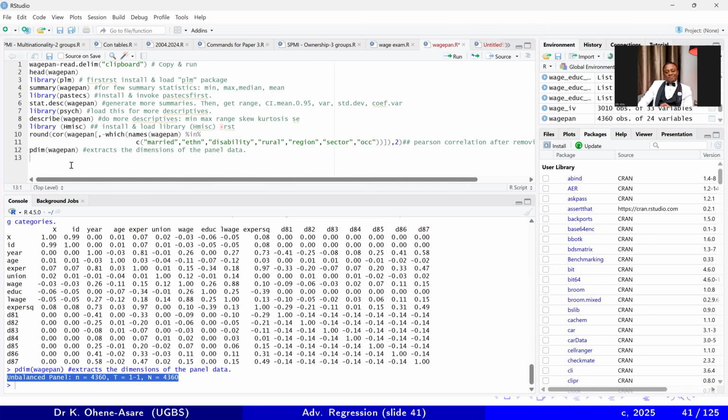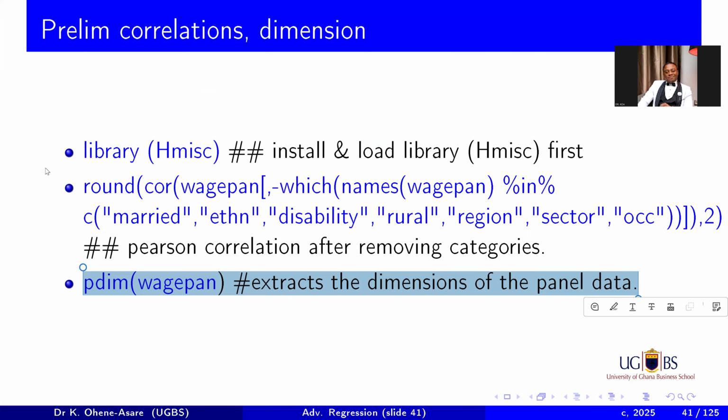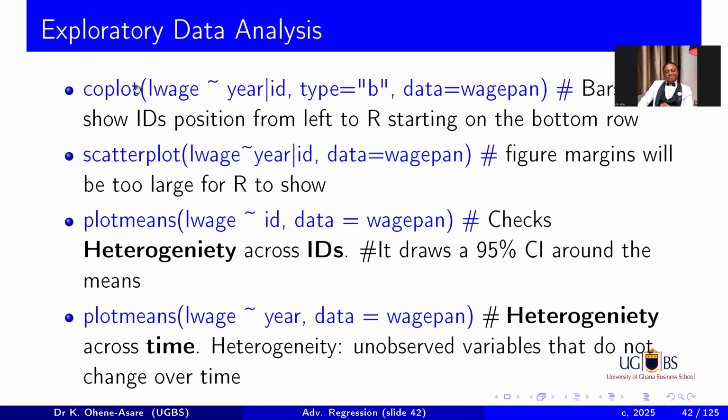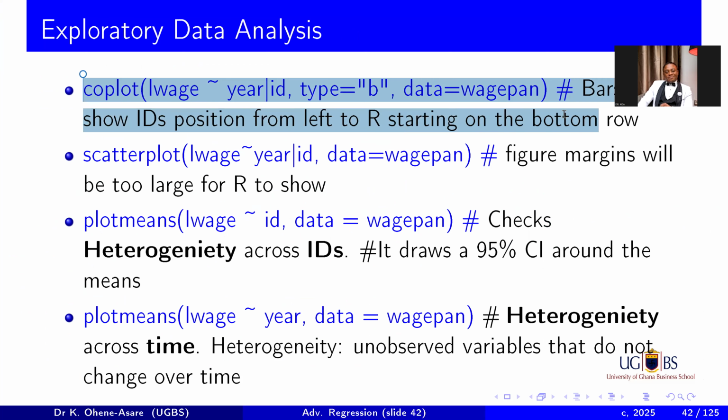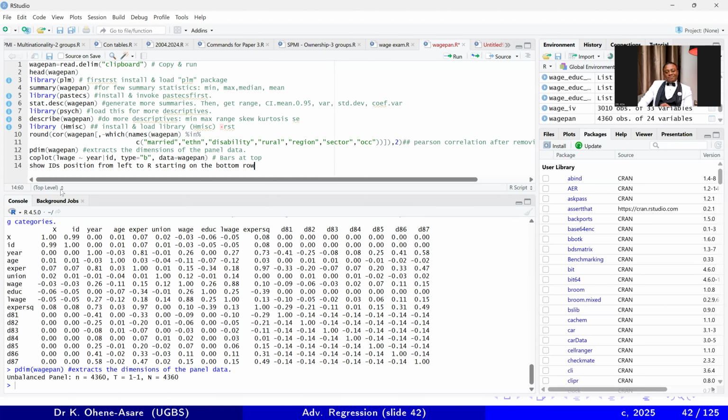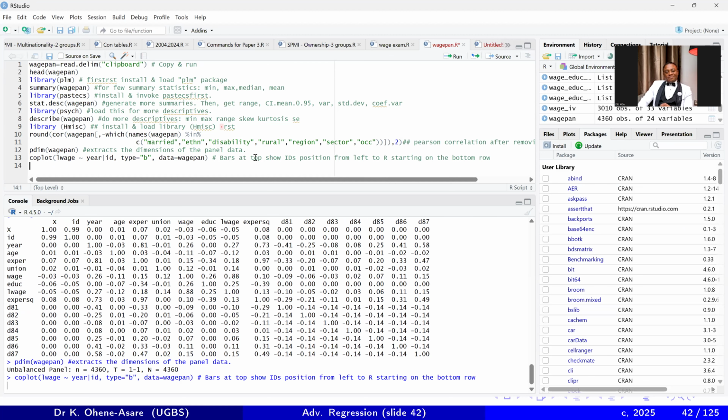Okay. So if you want to know missing values, you can also check for missing values. You can do a co-plot. It will show you the IDs position from left to right of each of the years across the IDs. It's a beautiful work, but sometimes depending on the speed of your computer, you may not be able to get it immediately. So the co-plot of the wage.